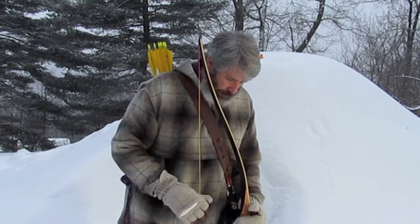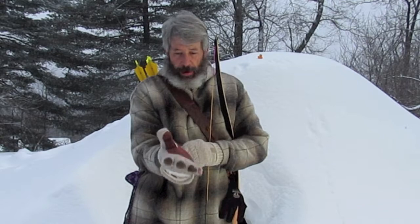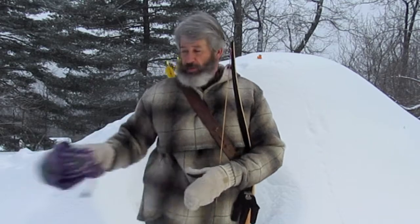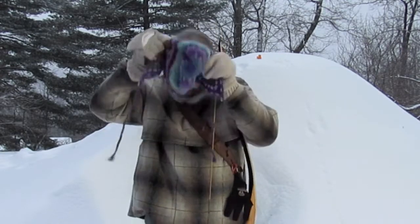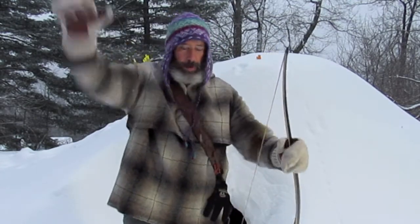The other thing that can be good to have is a nice wool hat. And as you folks remember, I imported a Yeti as director for my last video, and the Yeti left behind this hat. So that baby will help keep me warm when I'm out here shooting.